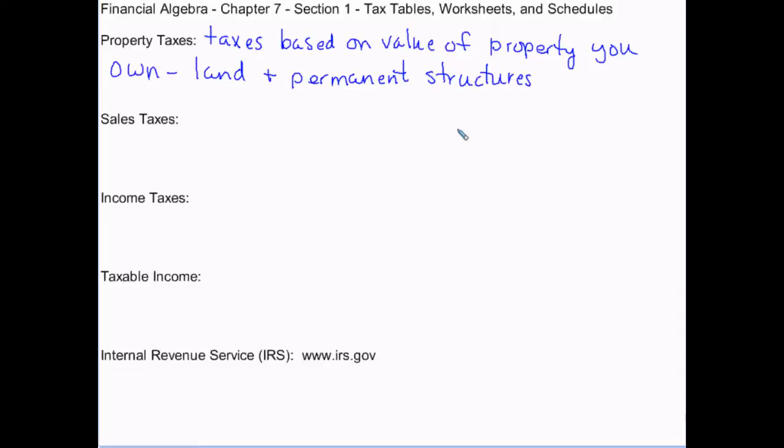If you put just like one of those Rubbermaid kit sheds, that doesn't add to the value of your property because it's not a permanent structure. But then if you build a shed with a concrete foundation, that's sort of like a garage, and that adds. So they have to be permanent structures. And then you pay taxes based on the value of that land and the structures on it.